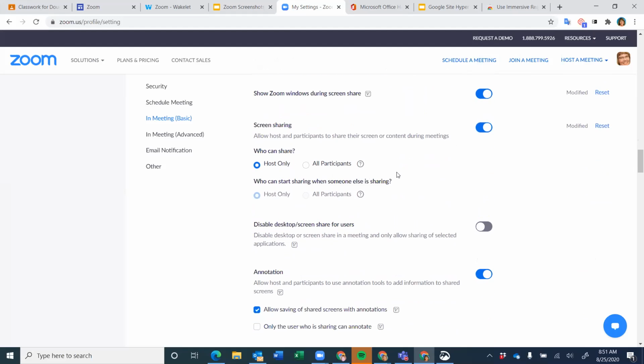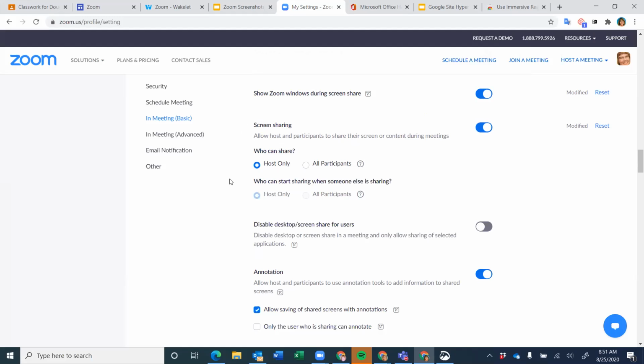Screen sharing. This is another one of those that I've kind of managed, because I do worry about Zoom bombers. Obviously screen sharing is a big part of how we share information. I set it up so that only the host can share, but you're like, hey, wait, somebody else has shared their screen today. How do we do that?